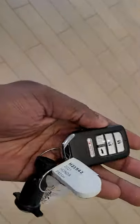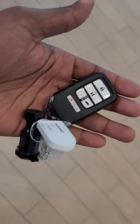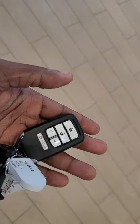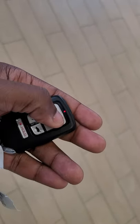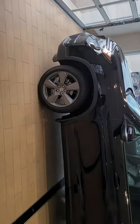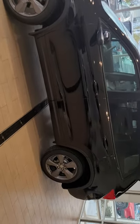I know on a lot of vehicles like these, people are expecting greatness, and this right here is your key fob. This key fob allows you to have keyless entry, to where you can push the button to either lock the vehicle or unlock the vehicle, and also hands-free capability. This button right here, after you lock it two times, hold this circular button down till it lights up, let go. As you can see, it's going to indicate on there, then you have remote start as well.